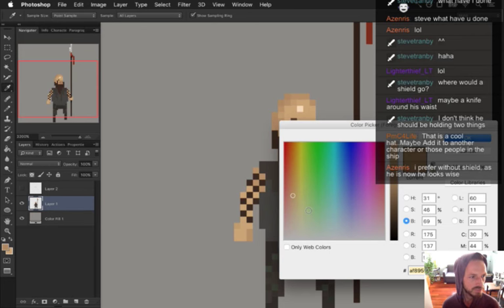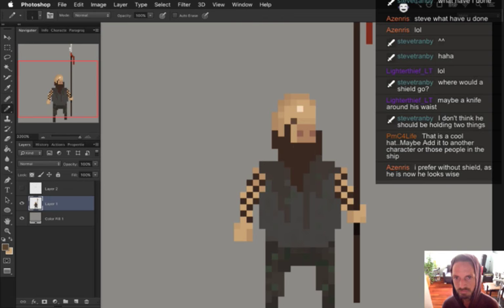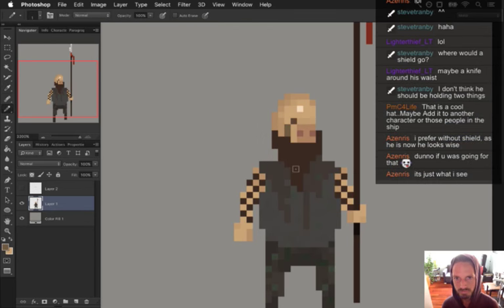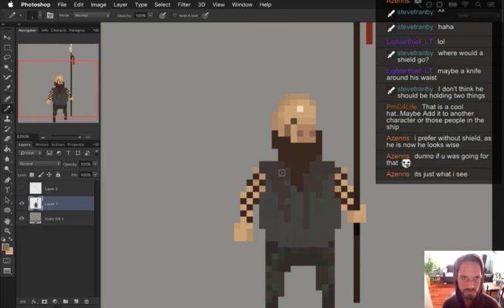All right, cool. Steve's voting. No holding 2 things at once. Got it, man. All right. I'm liking this scar. He looks wise. Well, I guess he is wise. He's got a lot of knowledge of the world.